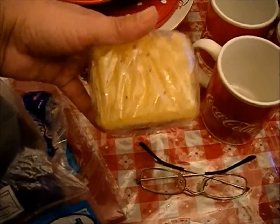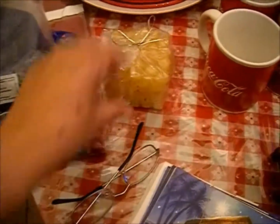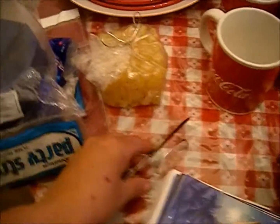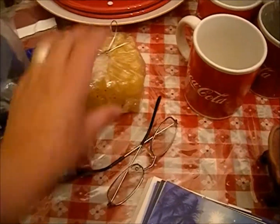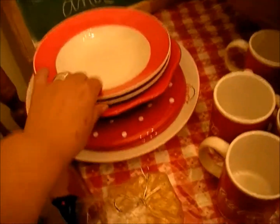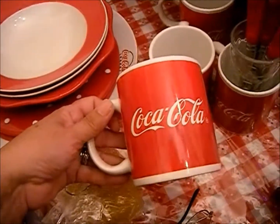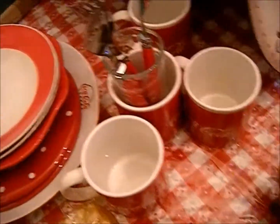Here is a candle with a bunch of little pears on it. I have a thing for pears, but I've had this for about a year and haven't burned it — and I won't, because we have smelling issues in my house and everybody will start complaining. There are also some glasses that belong to my husband. I'm going to have a free box at a yard sale and these are items I'll just put in there. The next items are these plates — maybe I can get 25 cents for them. Then I have these four coffee cups from Coca-Cola, and three forks.